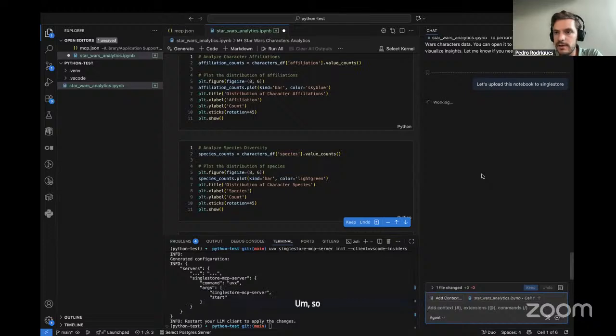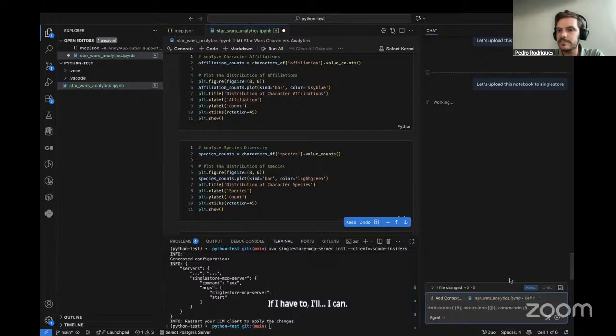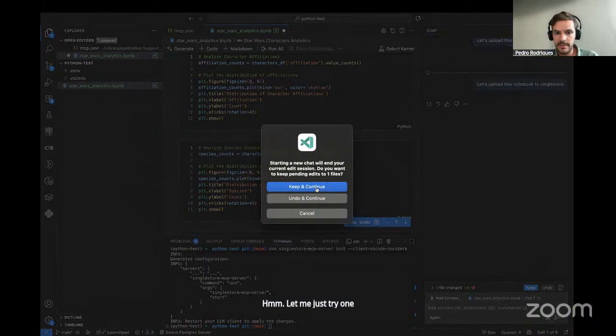So hopefully it's not a network issue. Let me try it again. I'll cancel it. If I have to, I can change which LLM I'm using. Hopefully this won't get stuck. This can be problems from my Copilot instance. Hopefully not. Let me just try one more thing.